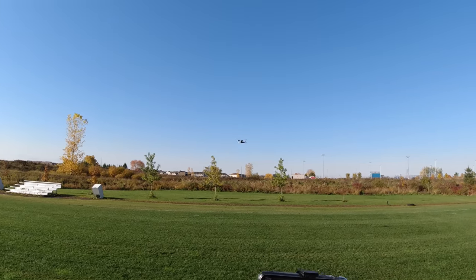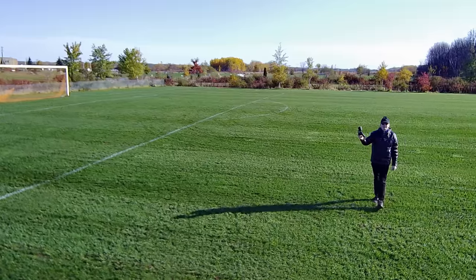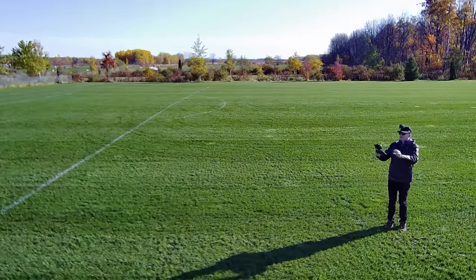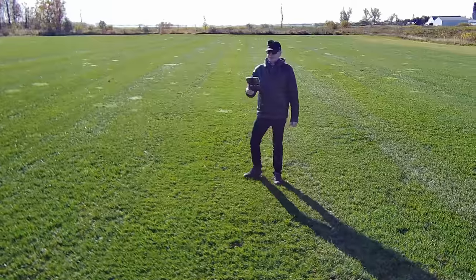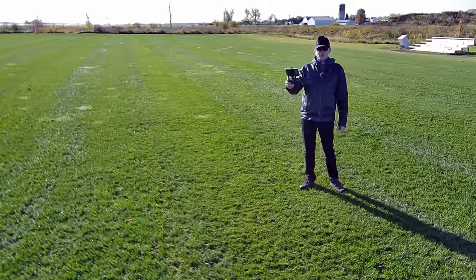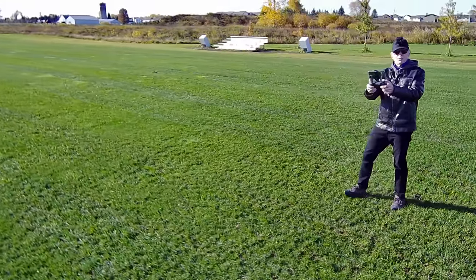And now I'm gonna hit the two buttons again and it should go into orbit mode. There it goes. So it works perfectly. Yes. Let me turn the volume off on here so that we don't have to listen to barking Betty there. So there's the orbit mode. It's going around. It looks pretty sweet. It's doing a great job, nice and low. I put it low like that. I can even bring it lower.